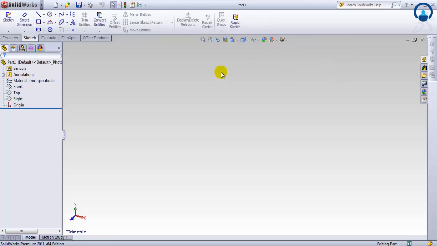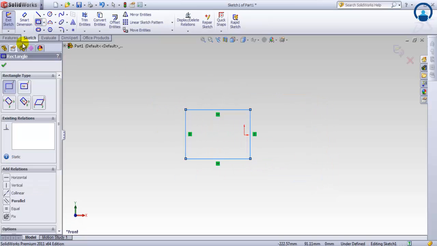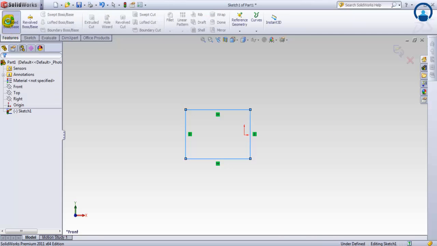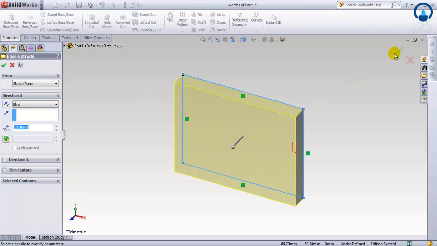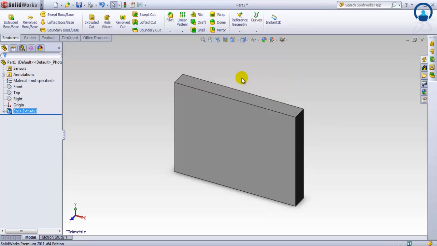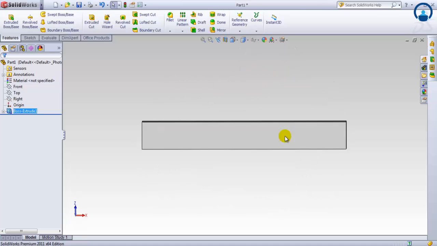What I'm going to show you is some basics of engineering you need to learn. Now I'm going to draw a rectangle, but don't follow how I'm going to draw it. I am not explaining how I'm drawing a rectangle, but I will show you the basics of engineering.